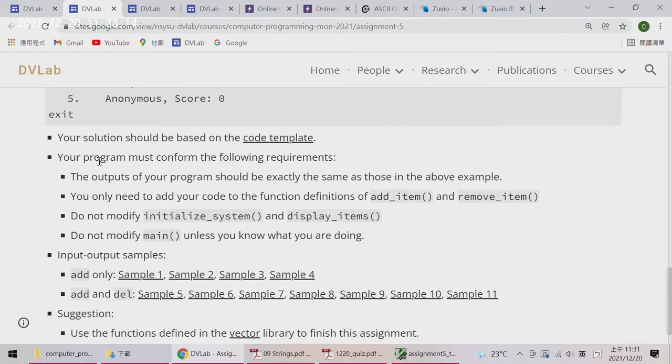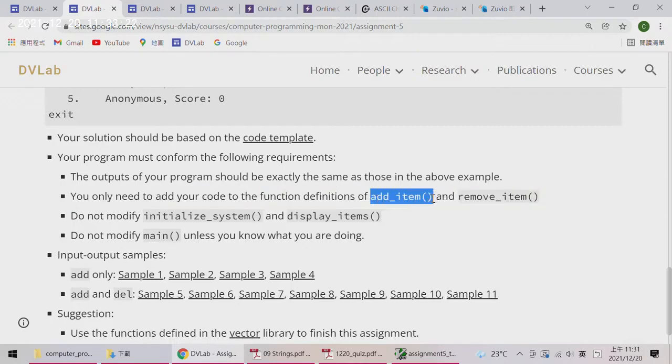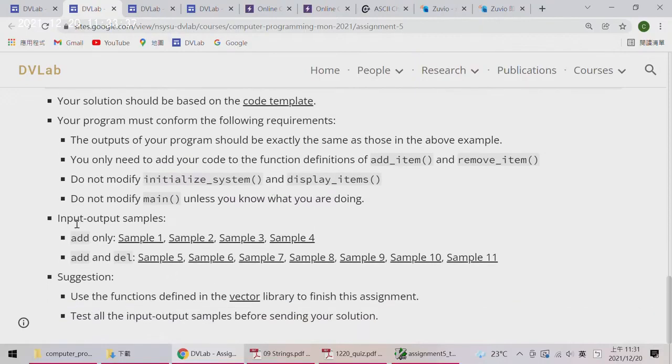So for this assignment, you only need to implement the two functions, add item and remove item, and do not modify other functions unless you know what you are doing. And I also provide a lot of input-output samples, so you can test your program after you implement the two functions.